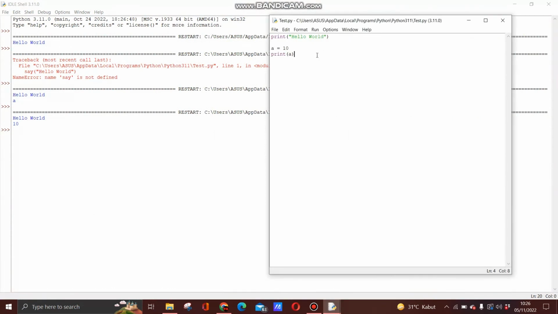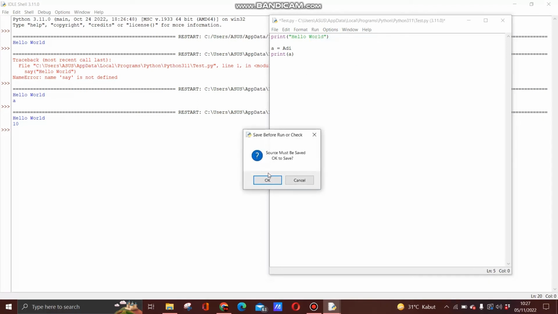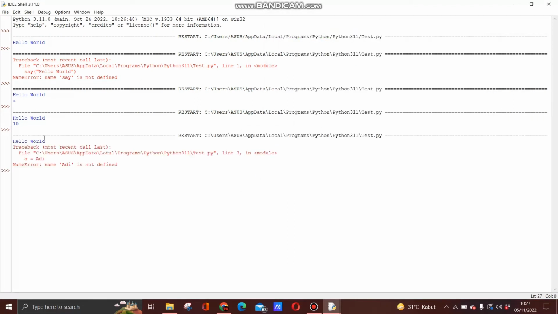Now, what if you want to change the value of a into a name? Like a is equal to Adi. So you can just print a again. Run module. So Adi is the value of a. See, the name Adi is not defined.